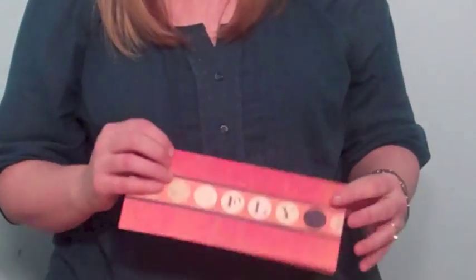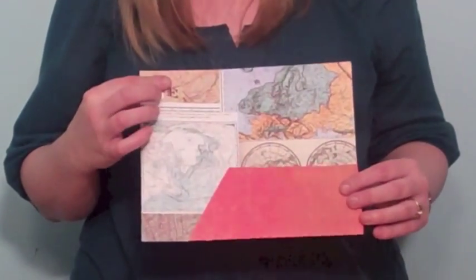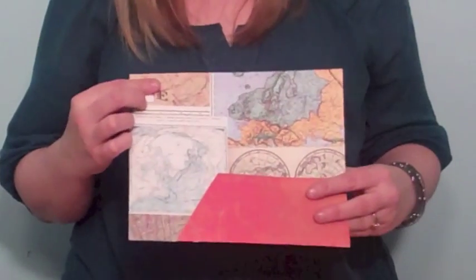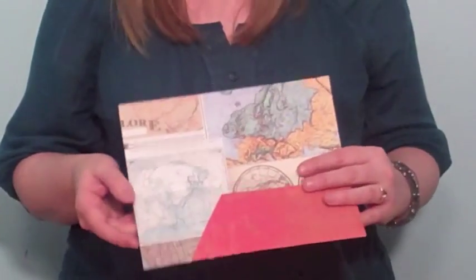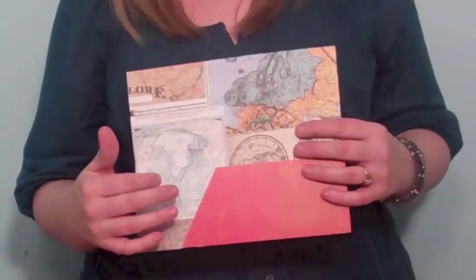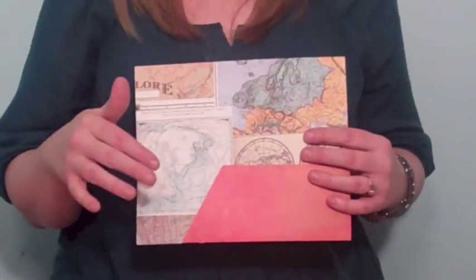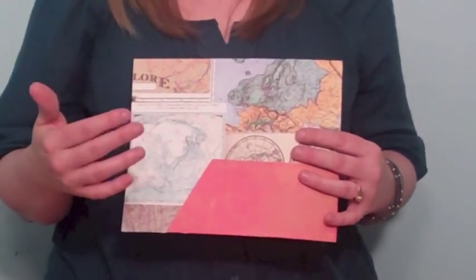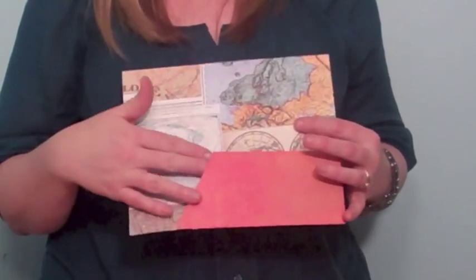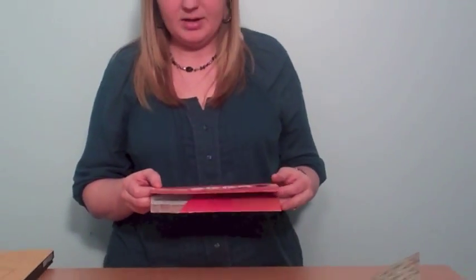Here's another one that I've started to make — I have not finished it yet, but I've just kind of fancied it up a little bit. I'm using some neat scrapbook paper by Pink Paisley. Instead of printing on my boarding pass, I'm actually just going to cut it out of some neat scrapbooking paper and make myself a little mini album to go inside here. I'm going to cut about three to four boarding passes and they'll still fit in there nicely — it would be a fun, unique way to show some trip photos.